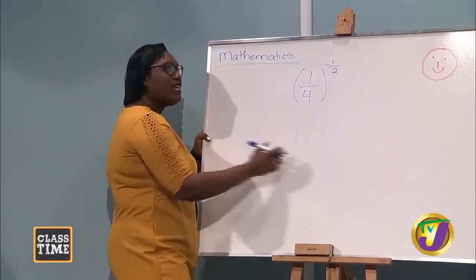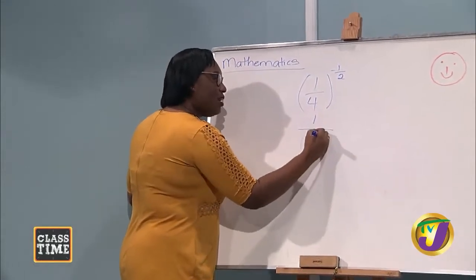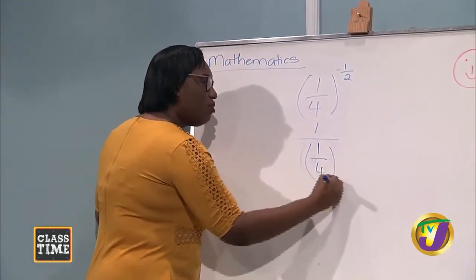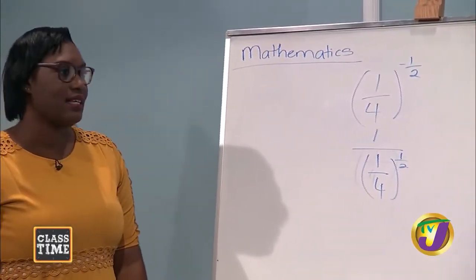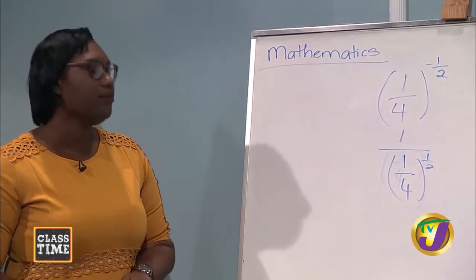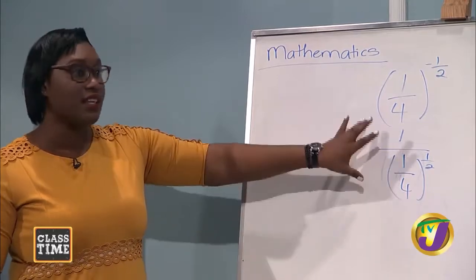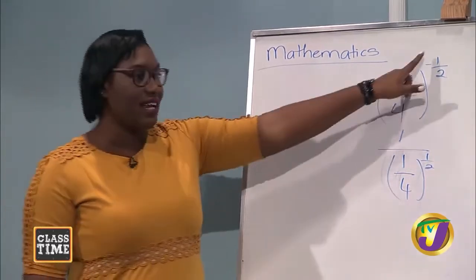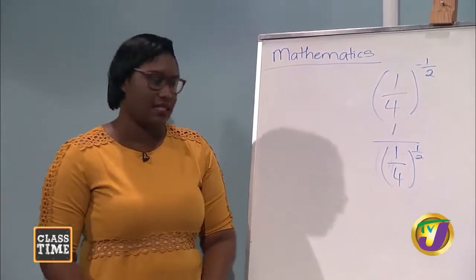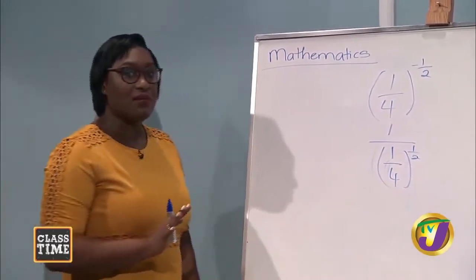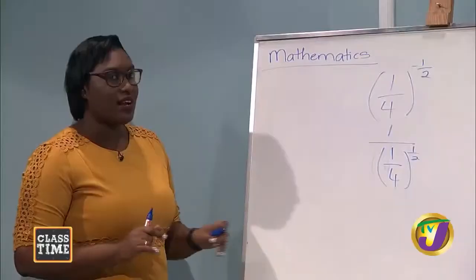I can now rewrite a quarter raised to the negative half power as 1 divided by 1/4 all raised to the half power. So the negative isn't really gotten rid of; you've rewritten the power without the negative, as a positive. Because the law of indices states that when I have a negative power, I'm actually dividing 1 by the denominator. To make it positive, you put it in the denominator's place. All right, guys, are you a little bit scared?